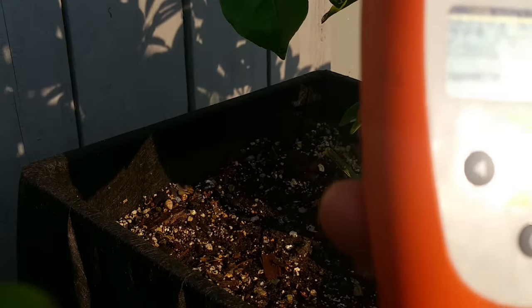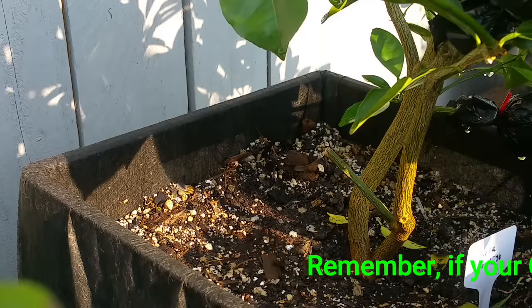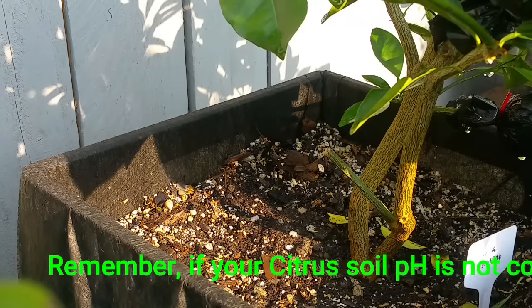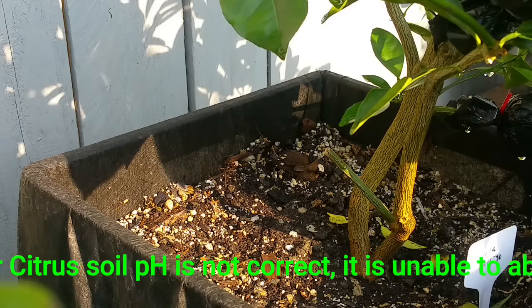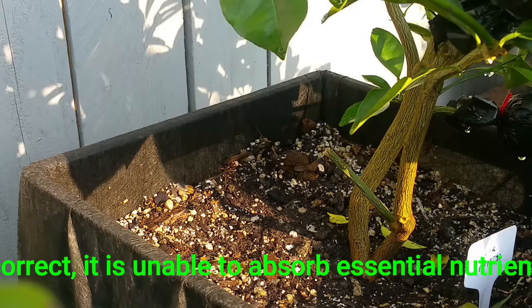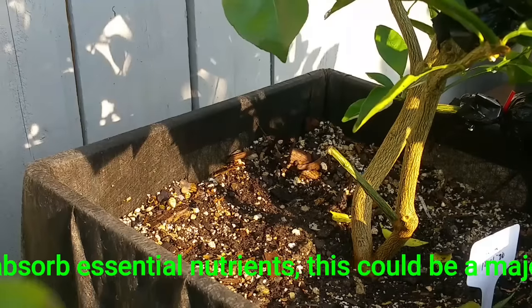There's also another way that you can correct the pH, which is to use vinegar, but you have to do it more often. And I got a comment on that, asking is there any way besides using vinegar to correct the pH. Well, you can use fertilizer. So I'm going to put fertilizer here.